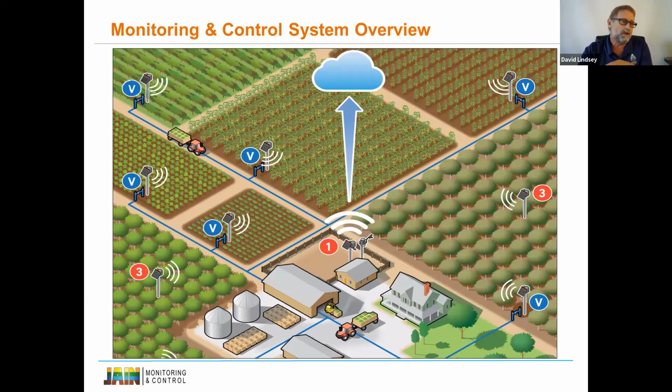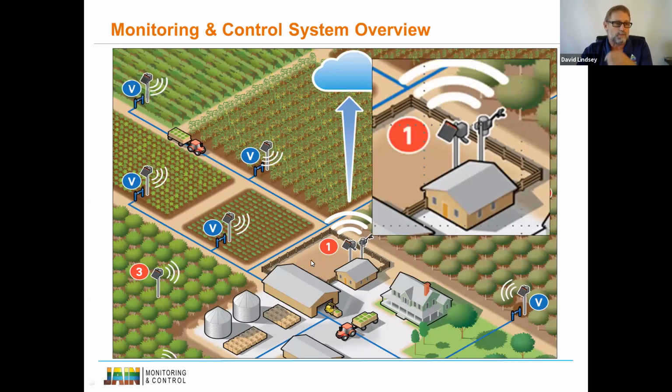All right, so first slide is our standard go-to. This tells it all. What we're going to be talking about today, we're going to be focusing on the weather station. I am going to use some data from another site that does have a weather station. The current customer we're going to be talking about adjusting irrigation scheduling for does not, but he does have an ace in the hole, and I'll show you what that is.